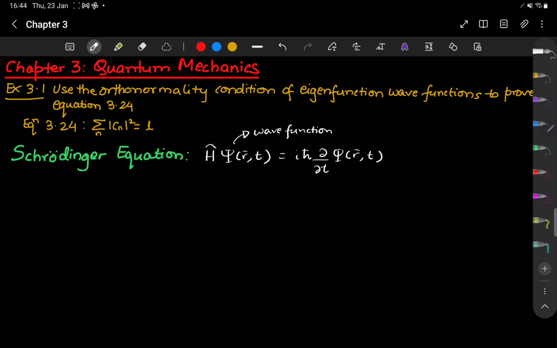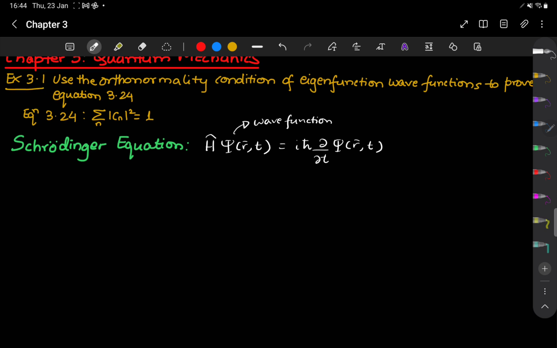The Schrodinger equation basically describes the physical state of a particle in any given quantum system, and this is given by the wave function, and the equation of motion for this wave function is the Schrodinger equation. So in quantum mechanics, the wave theory and particle theory are combined together by wave particle duality, and this wave function is associated with each particle, and using this wave function one can extract various physical measurables. So that's the Schrodinger equation.